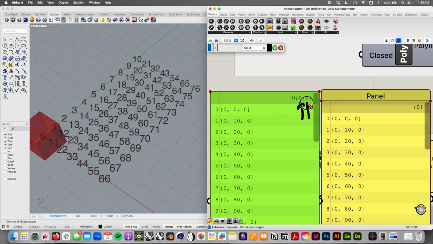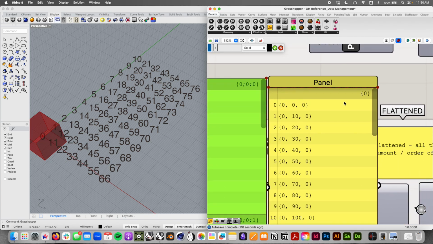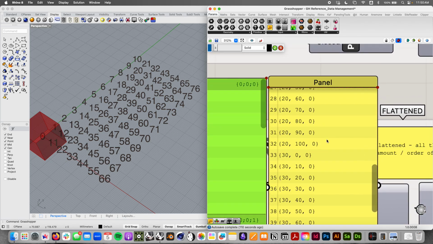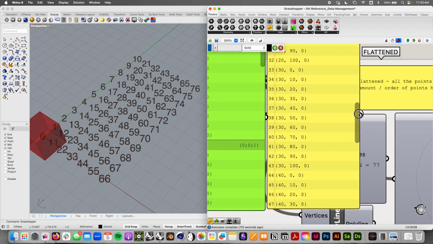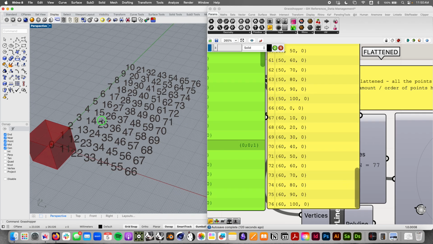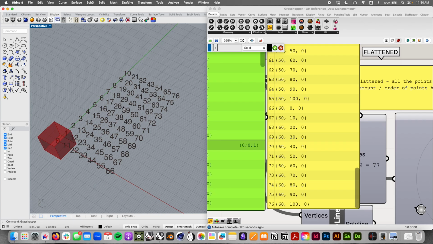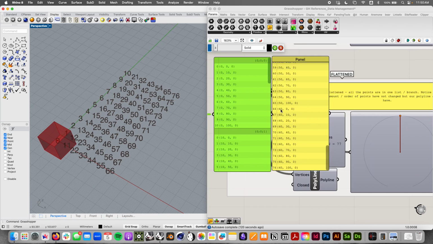And the third is that position or that item in your list. So it's just these inception layers of information. And when you lose that information, everything is all on one big flattened list. You can see my index numbers now go all the way from 0 to 76. And that's reflected in how these points are being labeled in space. So they're not separate, they're all on one big flat list.